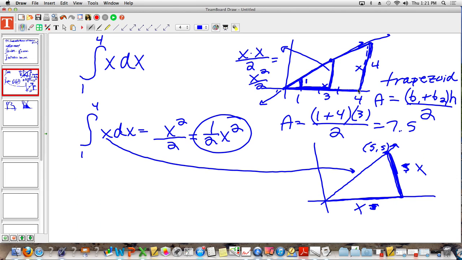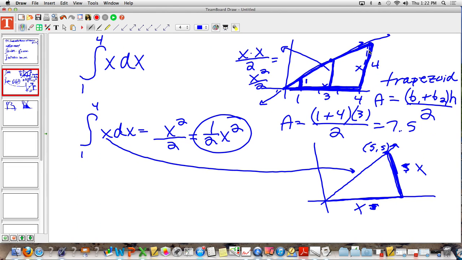So you have this triangle. This trapezoid is actually part of the triangle. I talked about the bottom of it having a base of x and a height of x, because it's underneath the line y equals x. So any point, anywhere that you draw a triangle on this, the base and the height are going to be exactly the same. x times x divided by 2. I know we're not talking about a triangle, we are talking about a trapezoid, but I'm getting somewhere with this. Here's the triangle. x times x gives me x squared divided by 2. So we have this formula here, 1/2 x squared. This is the integral of x, 1/2 x squared.